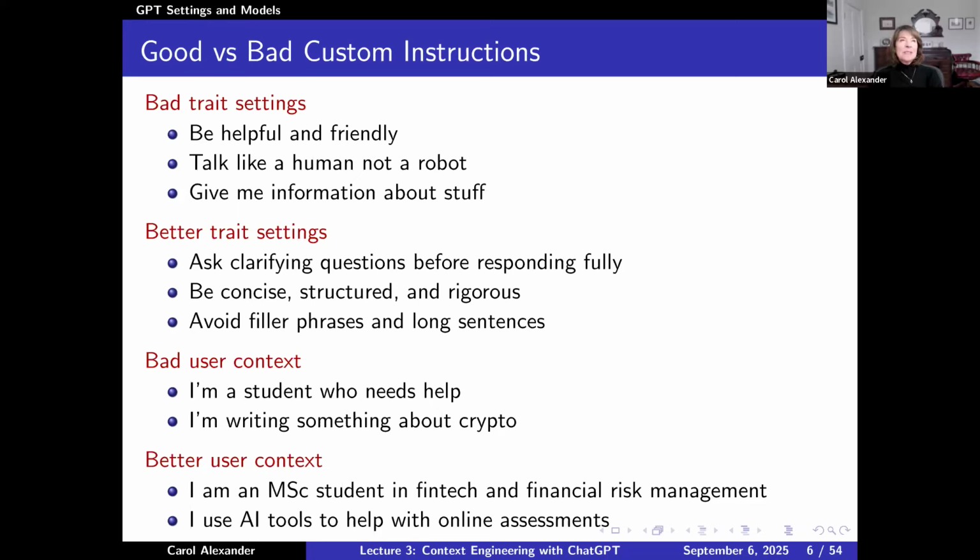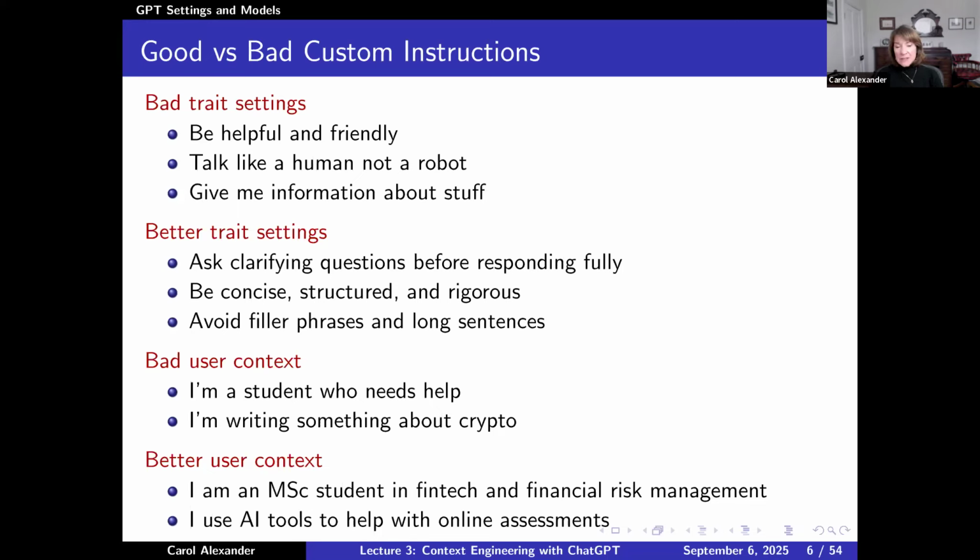Another thing is that GPT uses a lot of filler phrases, very long sentences, lots of adjectives. And you can tell the style of GPT. So you could try to set the traits. And that's something I'm going to show you in, I think it's lecture 3, where the tone can be very easily altered. But I'll save that for lecture 3.